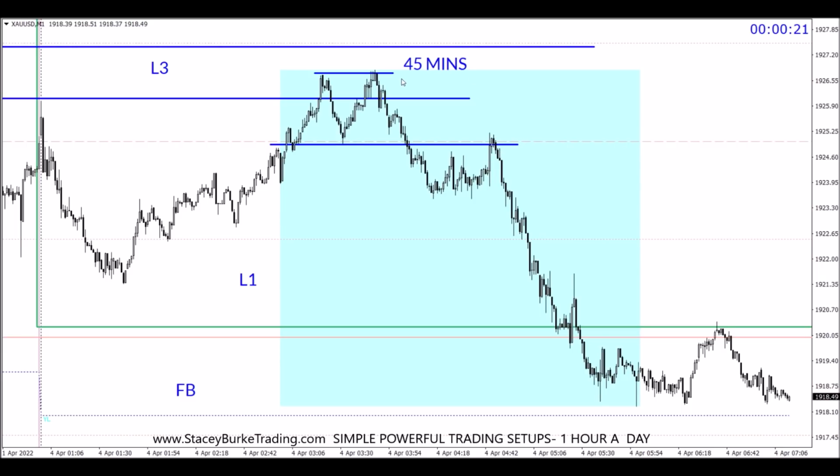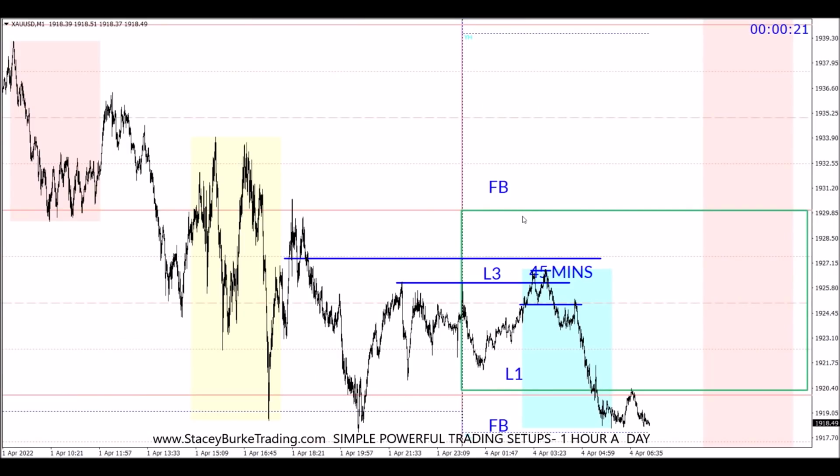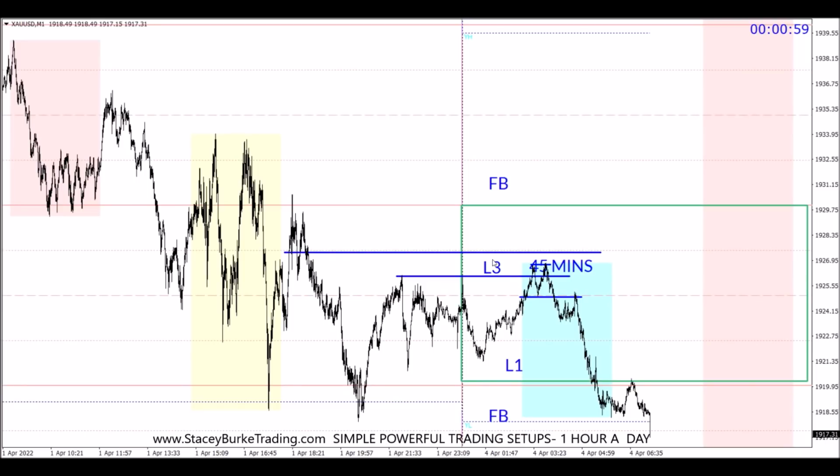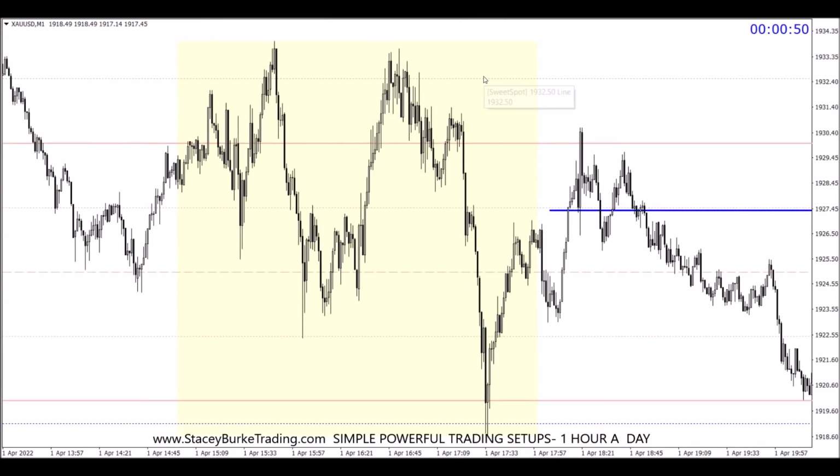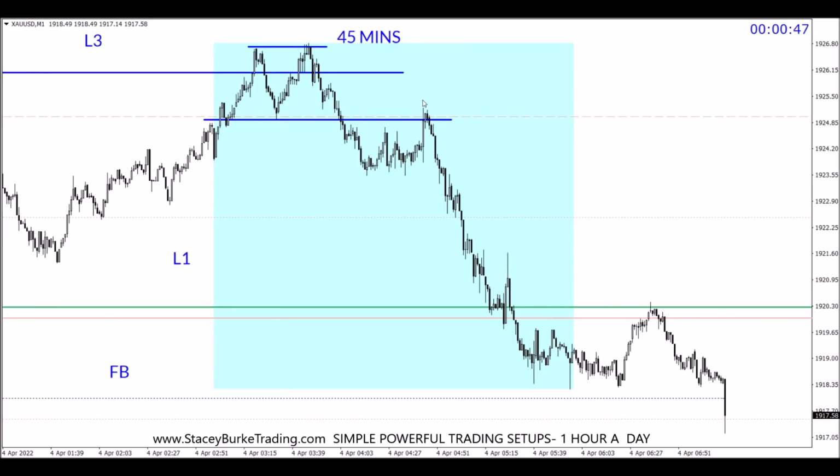Now, coming back to our simple concept, if this is a 100 pip box and this is our 3 levels, level 1 is what I would look for longs coming out of. If it was a long setup, I'd be looking to buy in the bottom of this box. If it's a short sell setup, I'm looking to sell up in the upper third or upper quarter, depending on where our M or W formation presents. 3 levels of rise gives us a 75 pip high-low. The market pulls back at the 45 minutes into the second hour before engulfing and proceeding to drop down.